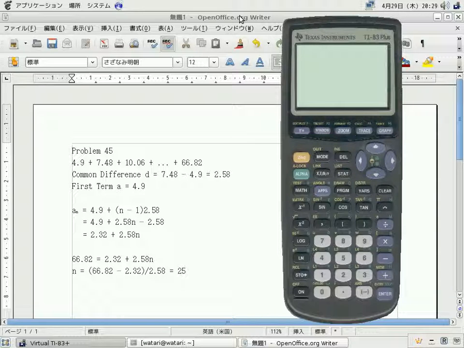So to do this, I explained this in the previous video too, but you go to the list menu, math, and in this case you're taking the sum of a sequence, so you go back here and you get the sequence part of it here, and your sequence, they just give it to you in 41, is 3.45 plus 4.12. I'm sorry, it's 3.45 n, so we'll put an x in for that. So it's 3.45x plus 4.12.